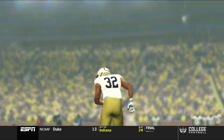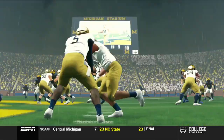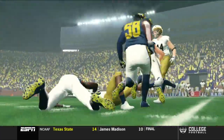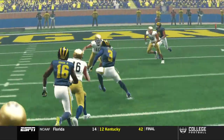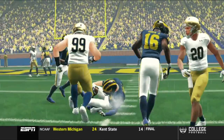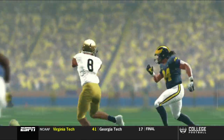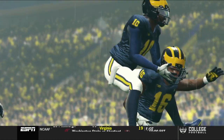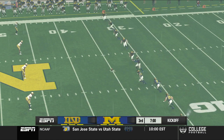There is nothing, and I mean nothing, that is more important than turnovers. Now, so far, neither defense has been able to force one in this game, but you never know when that opportunity is going to come up. People look at turnovers and assume it's luck, but a lot of times it's preparation. It's being able to know when certain teams line up in a certain formation. They had a great first half. Hopefully the second half's as good.